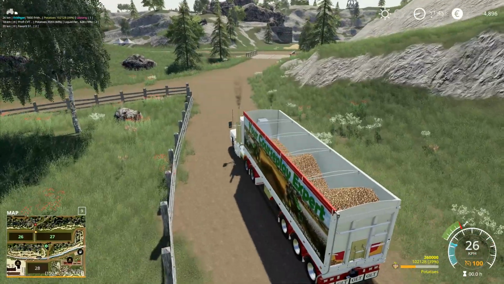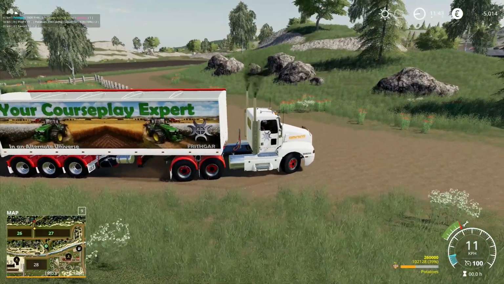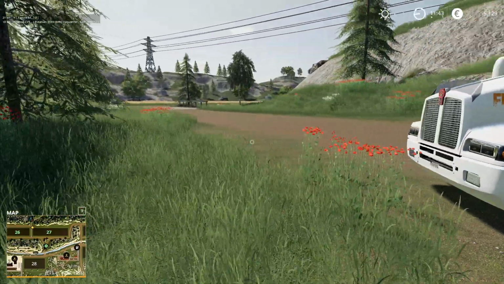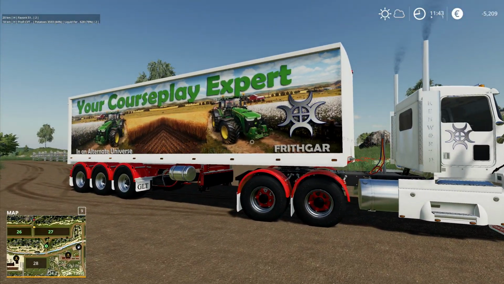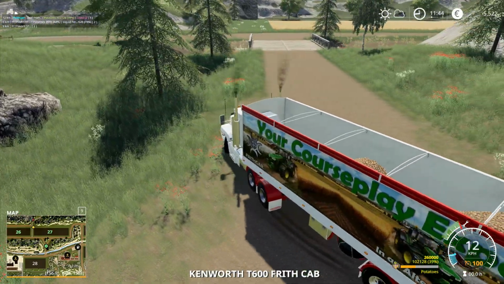So we're going to go this way to the transport company, and there we go with our truck. I love this truck. Let's get it into the sunlight a bit, though, shall we? There we go. Look at that beauty. You know, I'm going to come out here, and I'm going to admire it properly. There we go. Your cosplay expert in an alternate universe, Frithgar. I love it. It's absolutely brilliant. We got the Frith Ginger pulling it as well. What a beast. Right, anyway, let's get this thing on the road.